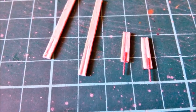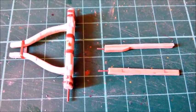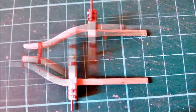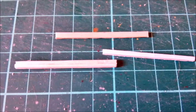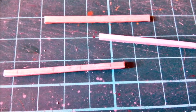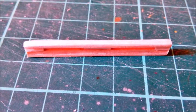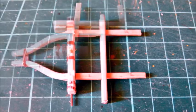The extensions were made from 3 parts each. A long and a short strip of beech wood and a piece of 1mm copper wire. I made channels for the wire and glued the wooden pieces together. Then I drilled holes into the hitch's ends and used CA glue to attach the extensions. The brake's main structure was built the way I built the front axle. The long parts of the extensions would be cut to size as soon as I was sure about the actual length.